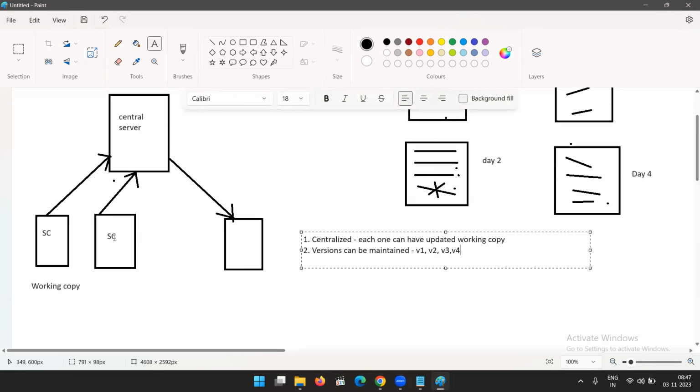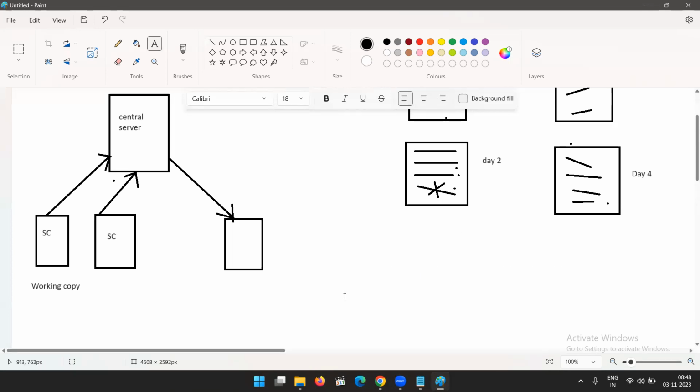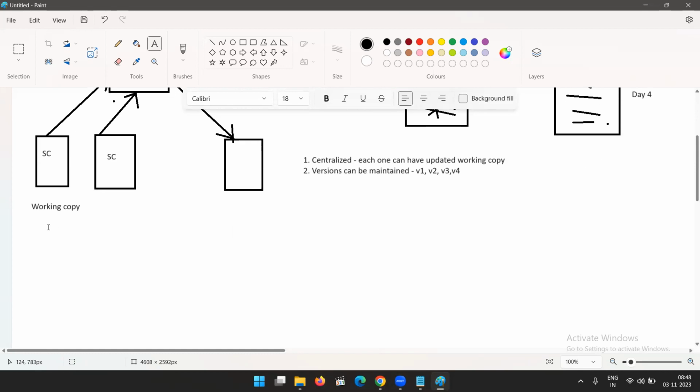Here, the central server says, don't worry, I'll manage all the working copies you are working upon. So any number of versions, V1, V2, V3, V4, can be maintained here. Now, apart from this, when we talk about version control or source control, there are two types.